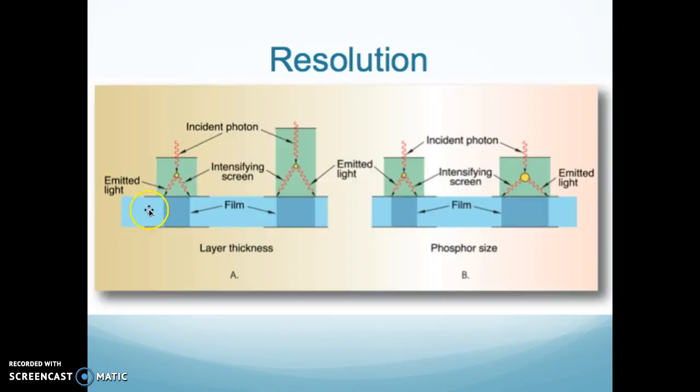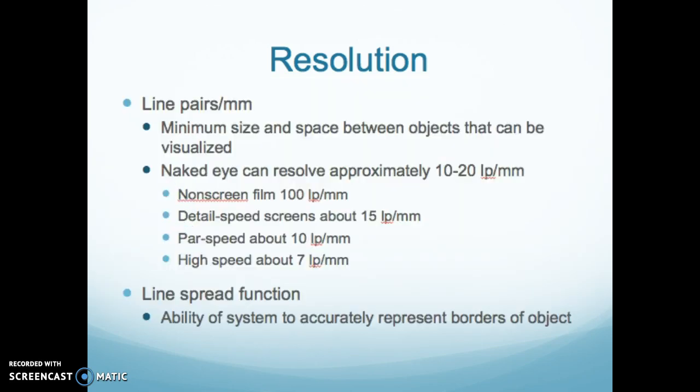Looking here, you can see the layer thickness, how thick your phosphor layer is. When it's real thin, we've got an accurate image. Where we have the thicker layer, it's going to be wider, kind of divergent. With the phosphor size, if we have a small phosphor size, we're going to have a better image. If we have a larger phosphor size, as you can see, it's spread out over a larger area, giving us some distortion.